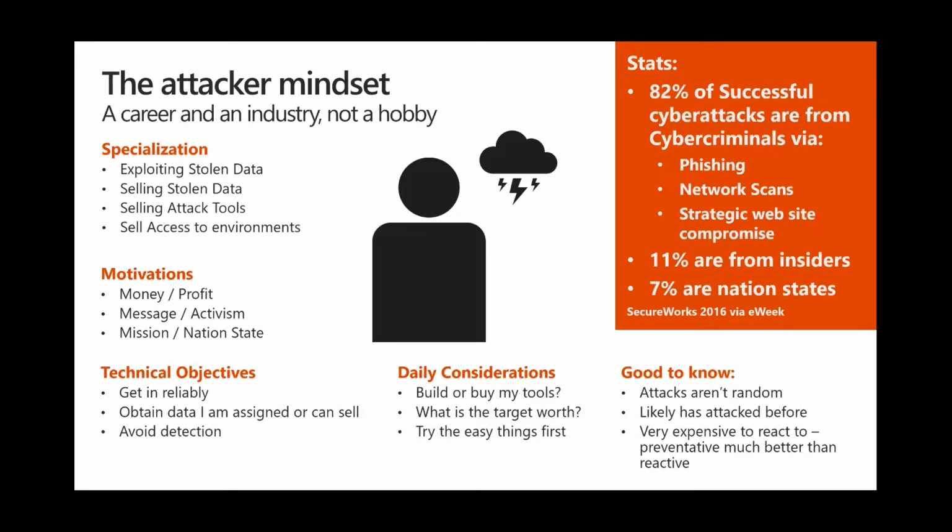And these are really, really talented individuals. We can't let that escape us. And these are individuals that are so talented that it's becoming very hard to try to combat this. And that's where we need technology to assist here. And so I wanted to put this slide here because I think it has some good statistics as well. Around 82% of successful attacks are coming from email phishing, scans of your network, and just being able to compromise your website. And for me, that's low-hanging fruit. Those are basically three things that if we were to improve our security posture in, it would probably decrease your risk quite a bit.